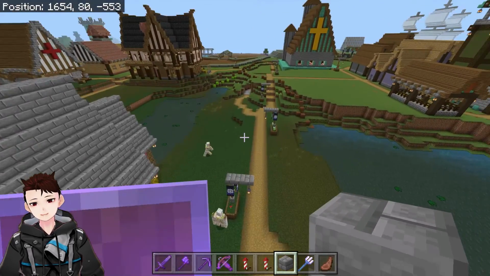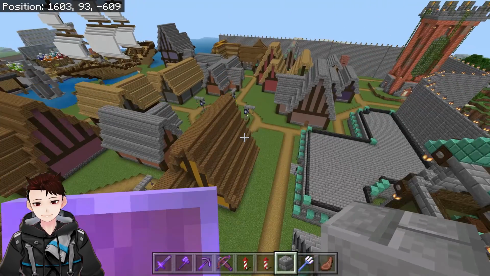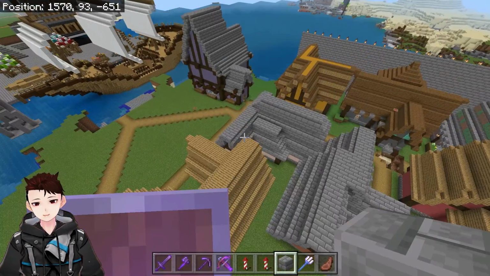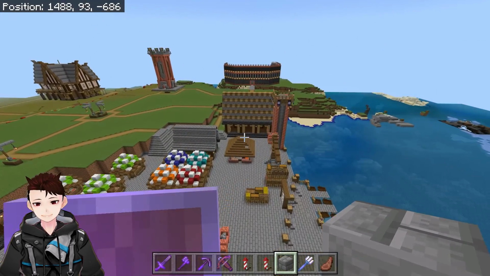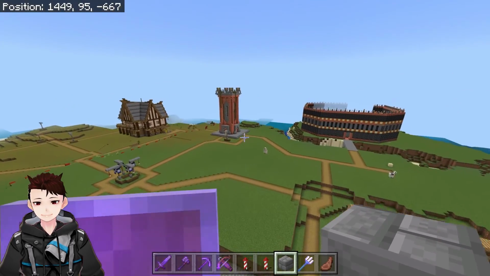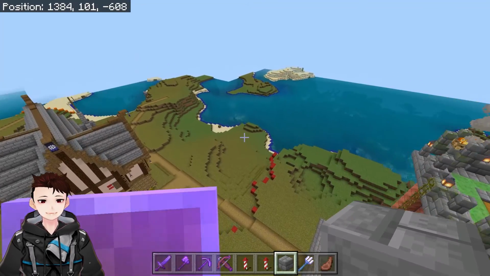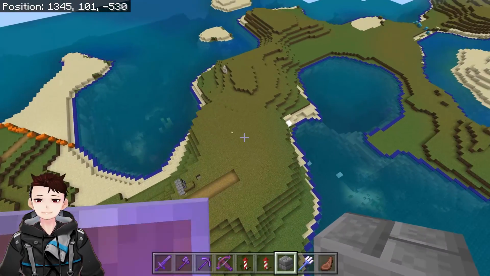I'll do a quick little flyover. Let you see everything again. And yeah, I want to put a statue here. I just got to find a cool statue that I like the idea of. Boats. Port. Farm area. Oh, I'll show you where my castle is going to be, but I haven't built my castle yet. So yeah, this area all does its thing.